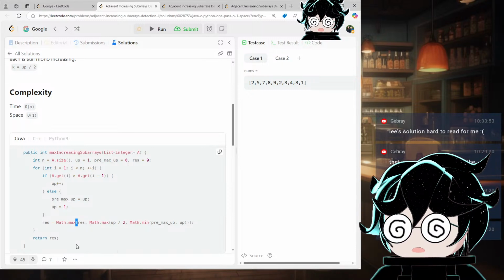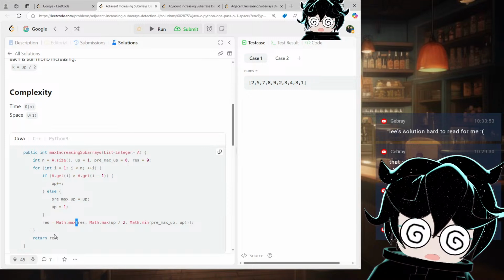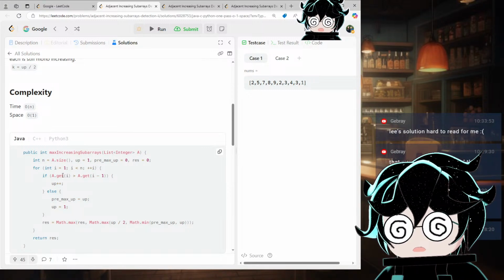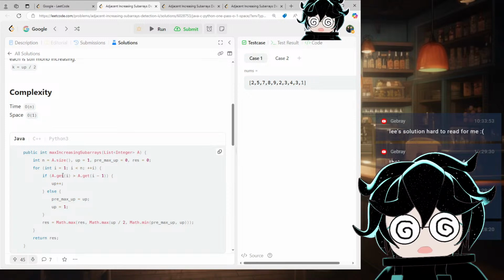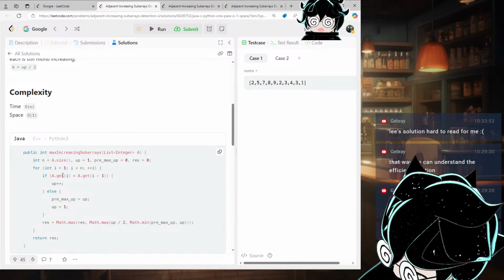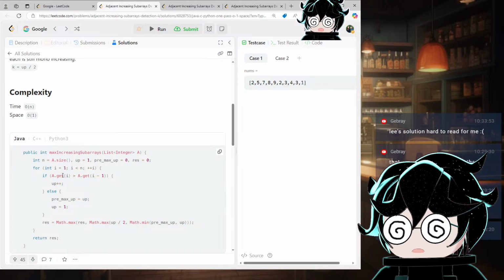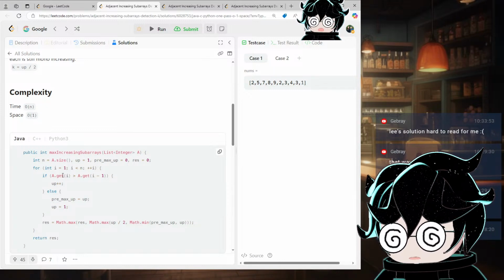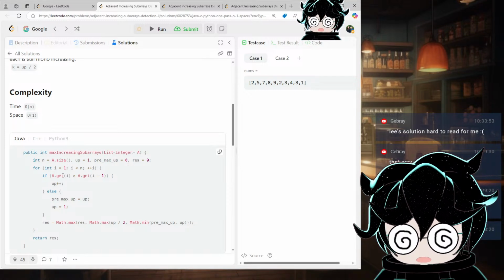And for our case, I guess we just have to make sure that res is greater than or equal to k. Yeah, okay. I think I understand the solution. Oh man. This is actually kind of not that complicated once you actually get to know it.